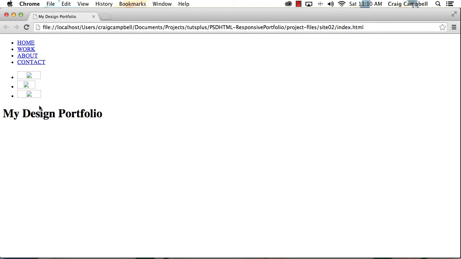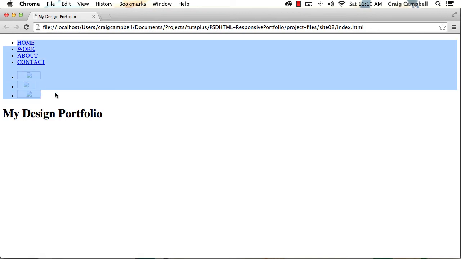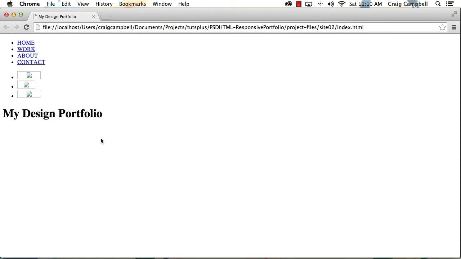Now that we've gotten our navigation items set up in HTML, we're going to move on to the rest of the header of our document, which is just some simple text, which is halfway done already. But again, we can see our site as is right now. And as we mentioned before, we do have a few broken images here.